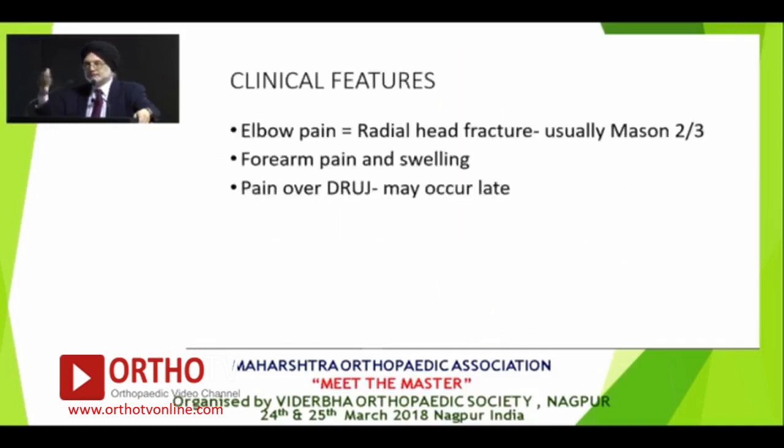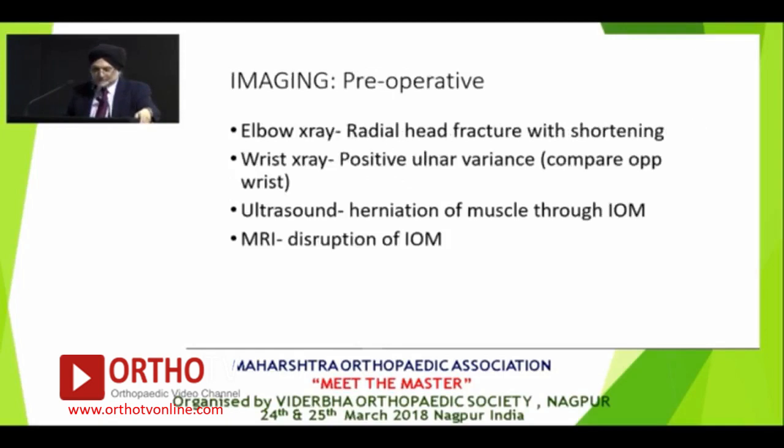So these patients present as a regular radial head fracture, but beside the elbow pain, they have pain in the forearm. So when you're examining these patients with radial head, look for pain in the forearm. If they've got pain in the forearm, pain at the DRUJ, you want to be concerned. The problem is DRUJ pain may not be present initially. It will come after you take out the radial head. So that's why you want to be careful.